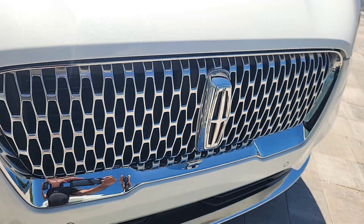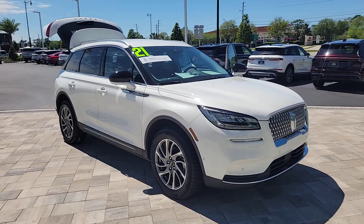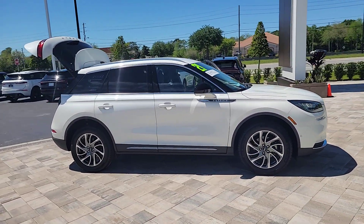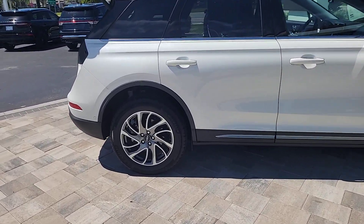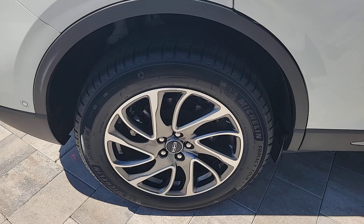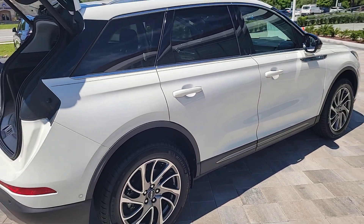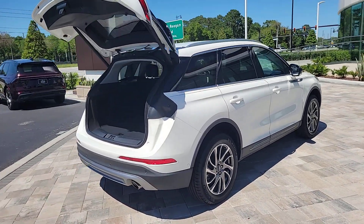You'll have love at first sight with the 2021 Lincoln Corsair. This vehicle is an outstanding buy with fewer than 40,000 miles on the odometer. Make the most of family outings in this refined and secure Corsair. From its silky smooth ride and touchscreen infotainment to its confidence-inspiring capability, this luxury compact SUV has you covered in style.